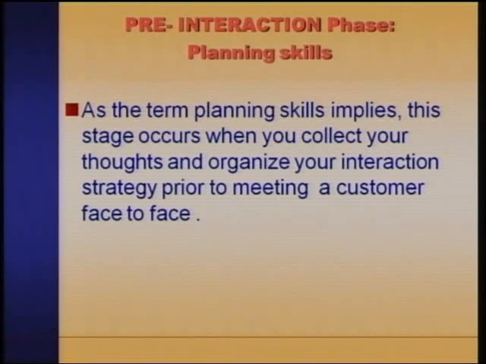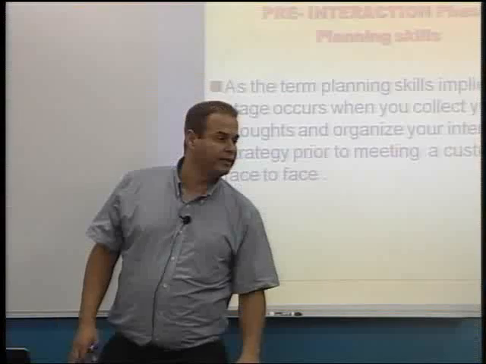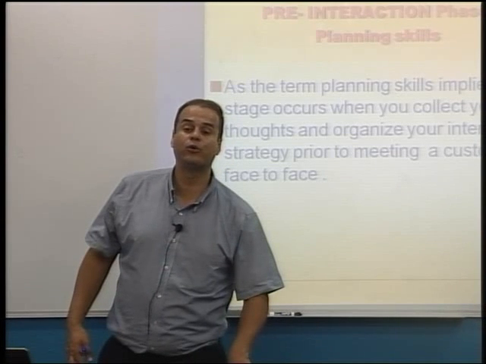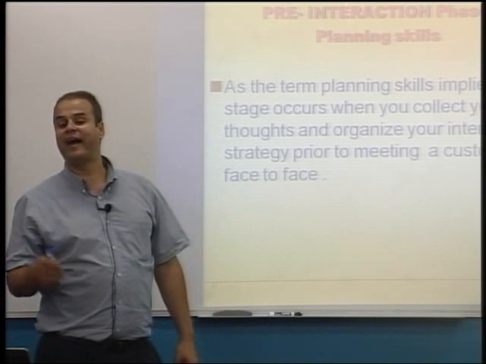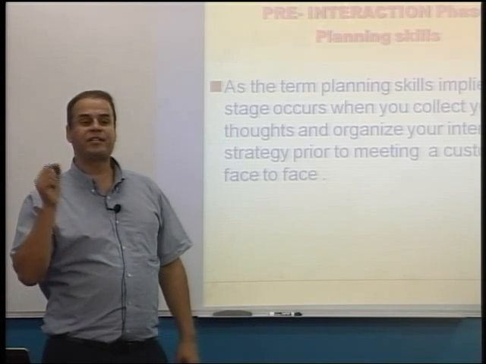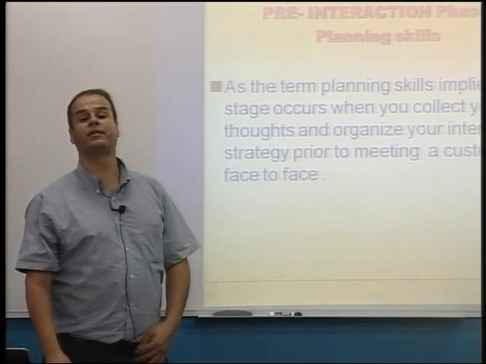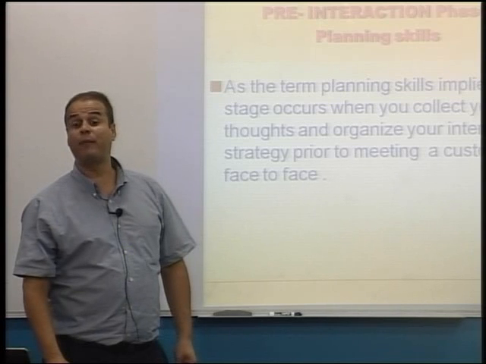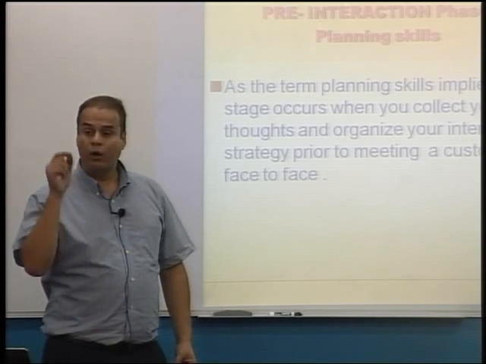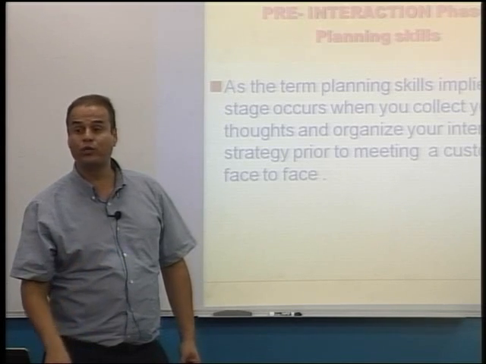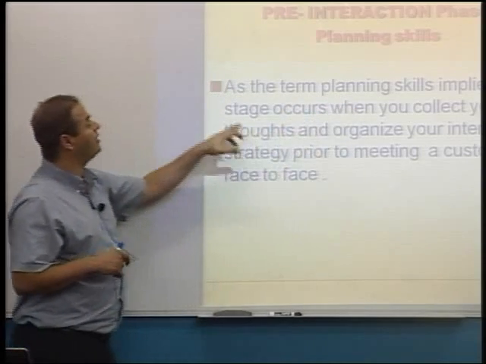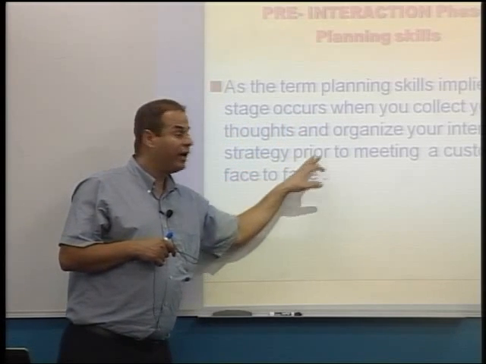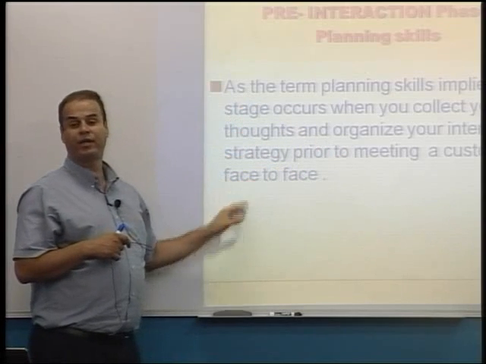Now, if we are going to give a title for today's class, we can say it is the planning which must be done by salespeople before any sales transaction. If this planning is done accurately and in organized steps, the success of dealing with the customer will be greater. But if this planning was not implemented by the salespeople in an appropriate way, the success of the business transaction will go down. So, as the term planning skills implies, this stage occurs when you collect your thoughts and organize your interaction strategy prior to any meeting, phone conversation, or face-to-face talk with a customer.